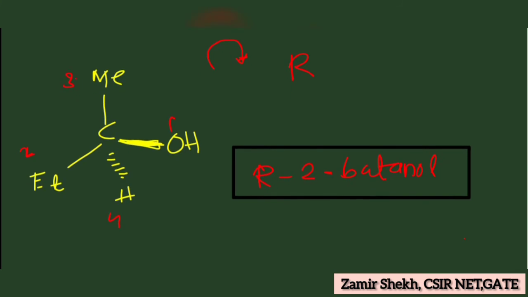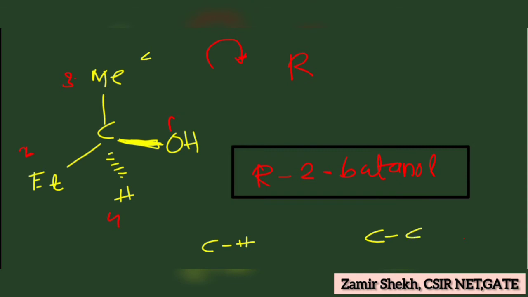Look at some examples here. In this example, this is an ethyl group, this is a methyl group, and this is OH. This is carbon, and this is oxygen. Oxygen has the highest atomic number, so it should be 1, which is why the 1 is marked in red. After that, methyl has 1 carbon and hydrogens, while ethyl has 2 hydrogens and the remaining carbon. If carbon and carbon are the same, then move to the next element. In methyl it is CH, in ethyl it is carbon. So the second priority goes to the ethyl group, third goes to the methyl group, and the last priority goes to hydrogen, the least atomic number.